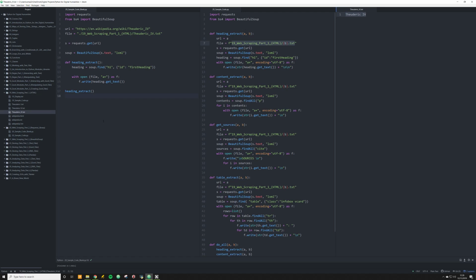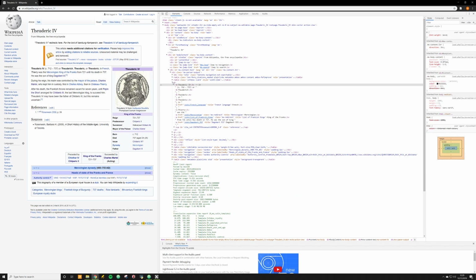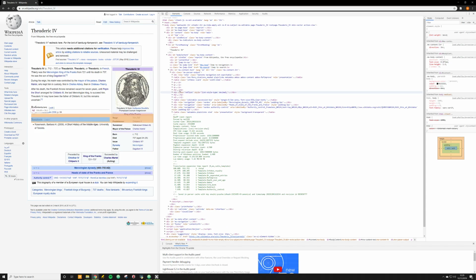But we want to get way more. We want to get way more information from this Wikipedia page. I'm going to go ahead and close that. We want to get some content as well. On Wikipedia's page, if you pull it back down, content is stored within these p tags. See right here, these p tags? That's going to be all of our main body content. We want everything stored in there.